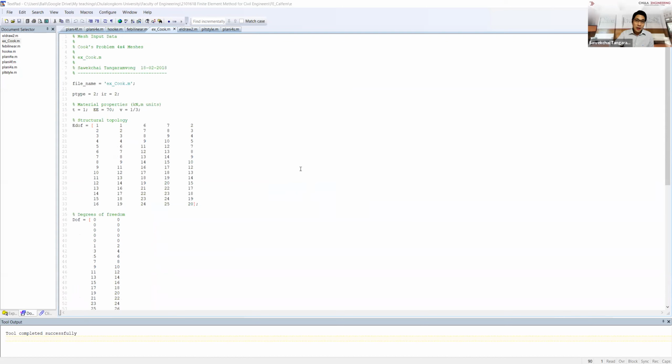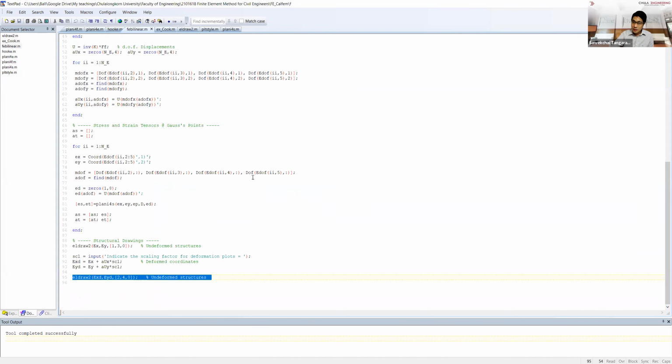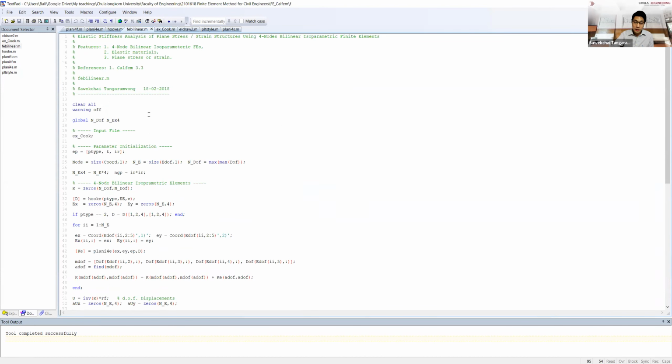Okay, we got a question about your assignment: do you need to record this? The answer is no, you don't need to record anything on this. The only thing that you need to do is generate the new input files. What I would like you to test in this first week is to try, based on the code that I provide to you and the formulation that we have. The code uses the same formulation as what we described here.